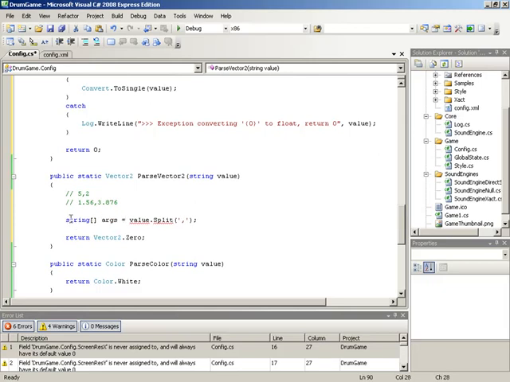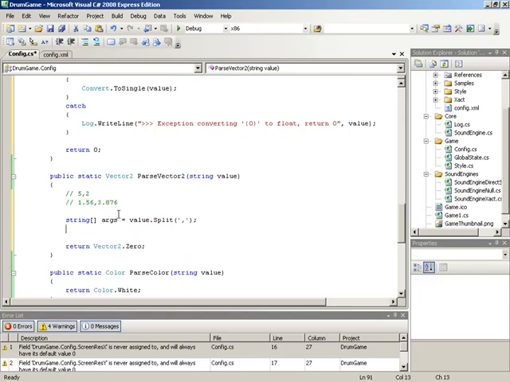And that will be equal to value.split. That way, we'll take the string and get two new strings out of it. We'll get 5 and then 2, or 1.5 and so on, and 3.8 and so on, stored as different index values inside your array, so that we can address the values individually and run conversions on them.